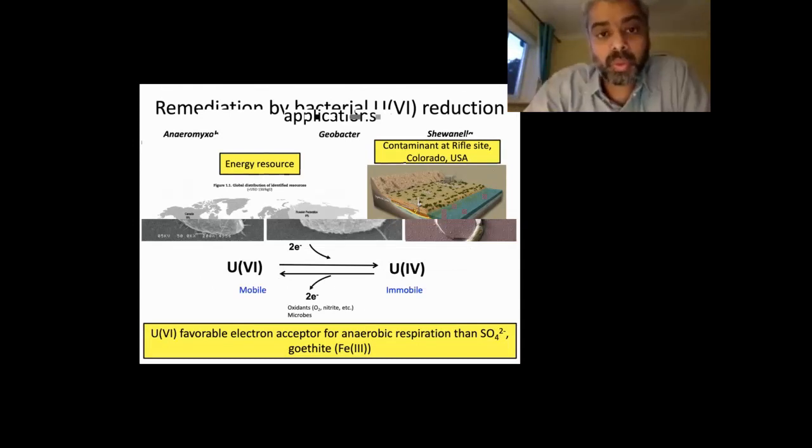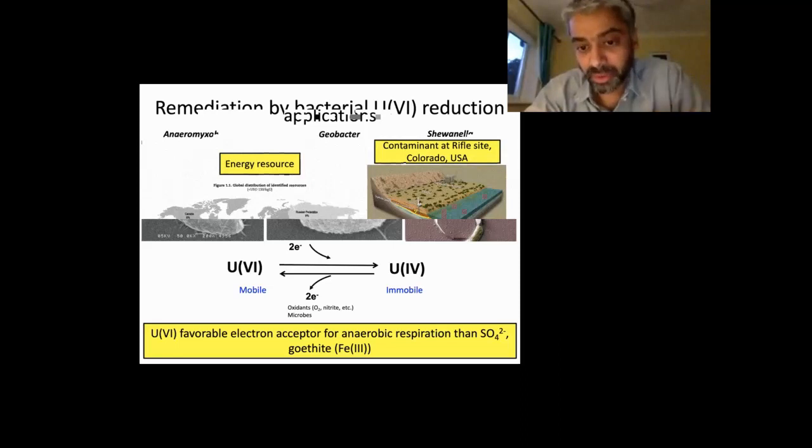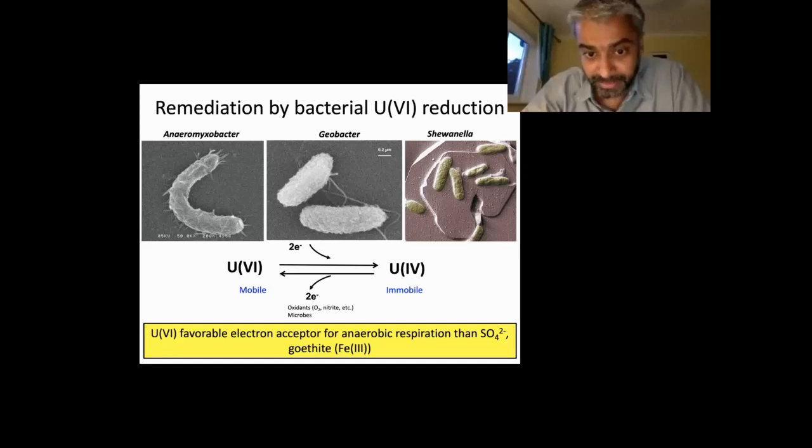So if uranium mine tailings are exposed to oxygen in the air and rainwater with dissolved oxygen, they're very easily oxidized to uranium-6, which is soluble. Now, if you reduce uranium-6 to uranium-4, that lowers the solubility of uranium by 4 orders of magnitude. And this is a really good strategy for remediating uranium contamination.